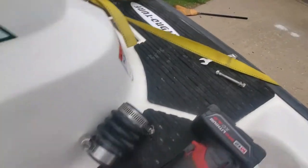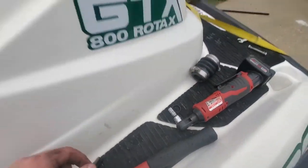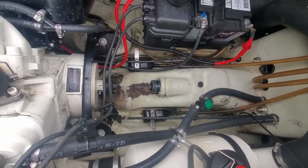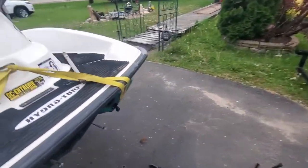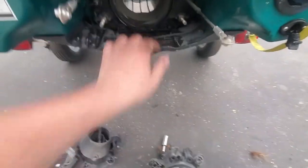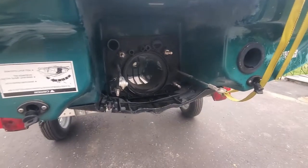So yep, that's this carbon seal. I keep the O-ring, it looks good shape. But I don't really reuse them because I got to switch to the carrier bearing. But it's good to have in case a customer needs one or something. So, pump is removed. That's all it is to it. Not that hard, guys.